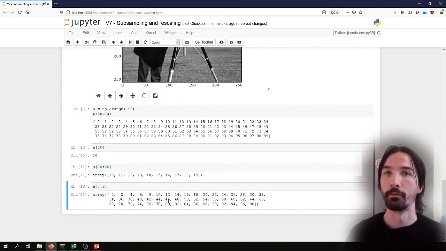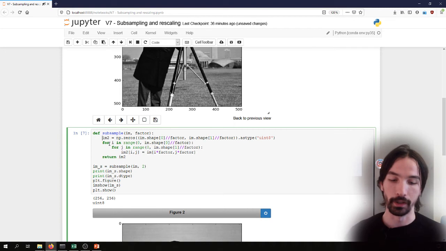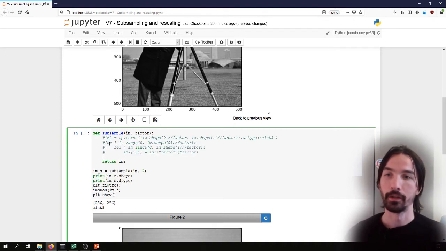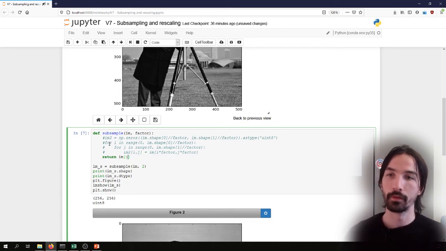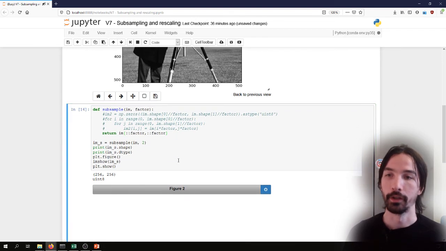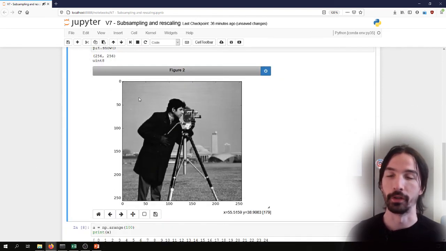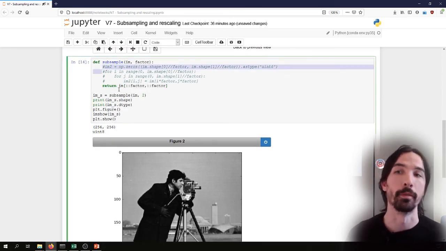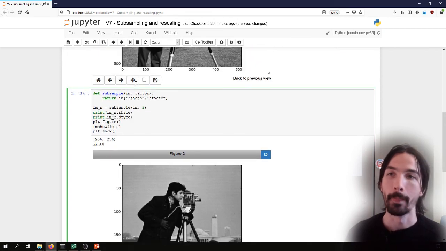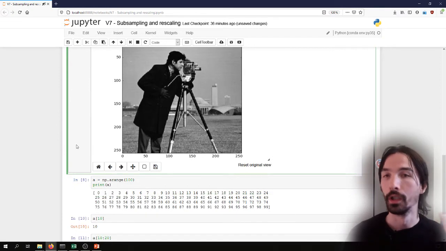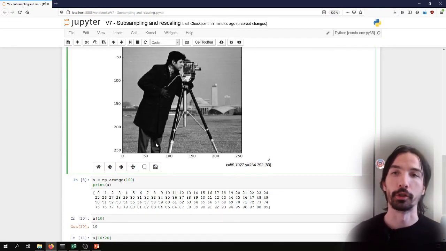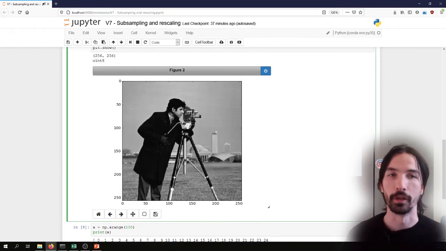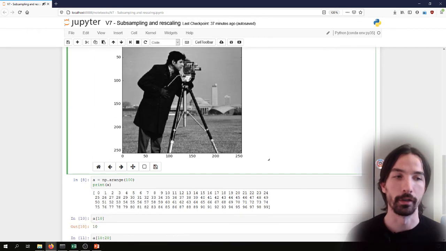So this is a very powerful way of indexing a NumPy array that would allow us to basically summarize all of those lines by just this. So we just want to go through the entire image, take every pixel, from beginning to end, but with a step of our subsampling factor, and the same in the other axis. If we do that, we have the exact same results, but this time we only used one line, and it will be very optimized because it's done directly within NumPy. So this is really useful when you just need to quickly use an image with a smaller size, or in some particular algorithms, as we will see in a next video.